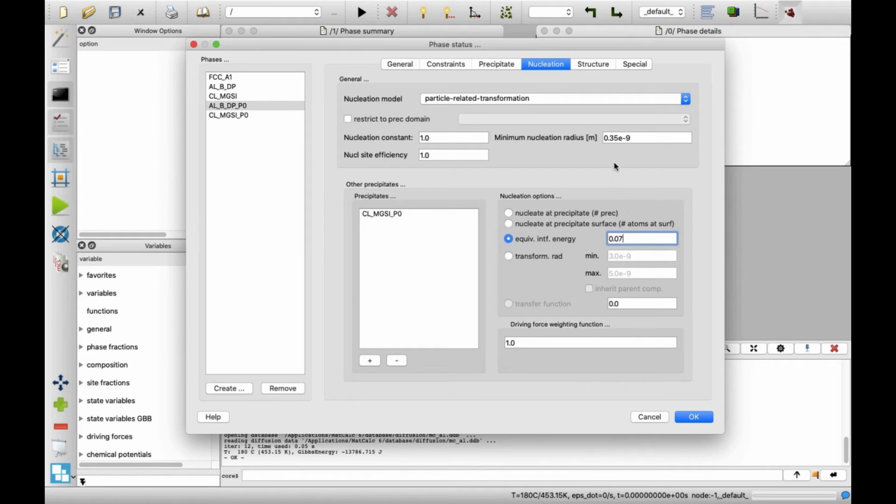One more adjustment that we will do is the definition of the minimum nucleation radius. As the beta double prime structure has to be of some minimum size and is definitely greater than 1 interatomic distance, 3.5 angstroms is given here by default. We will take a value of 2.5 nanometers here.